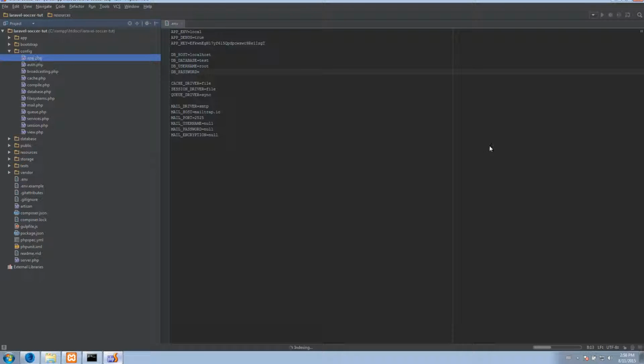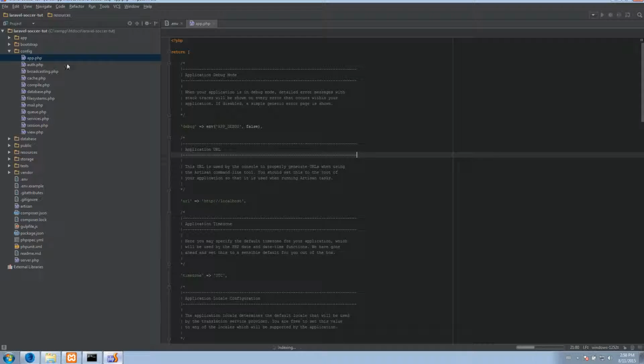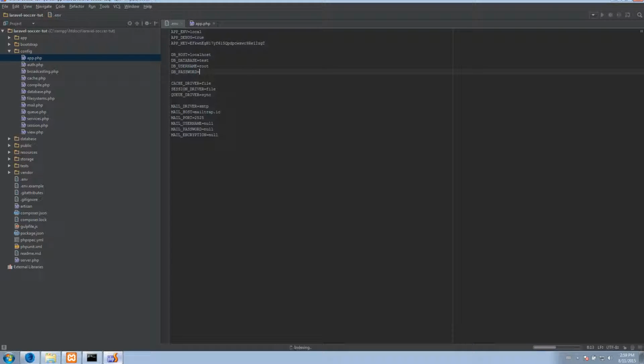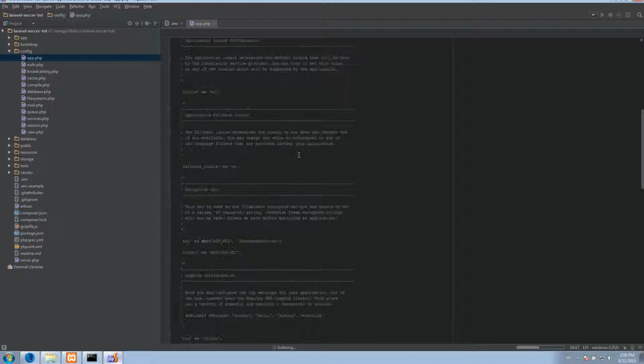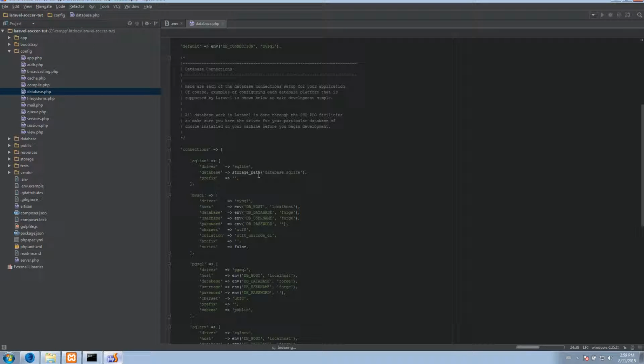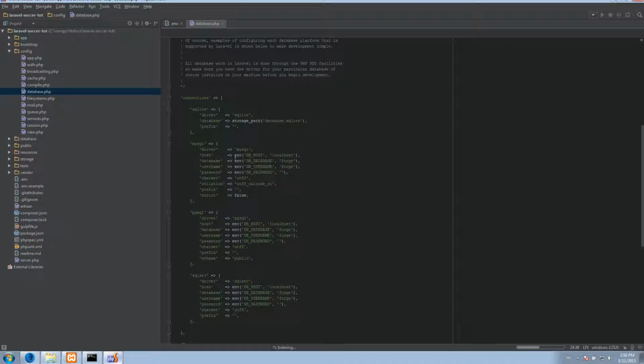Well, here we go. You have this app.php config file, and you see there's an env option for environment, and it's reading this file and putting everything in there. So if you're looking for the database one, if you go for MySQL, everything is read out of this environment file.